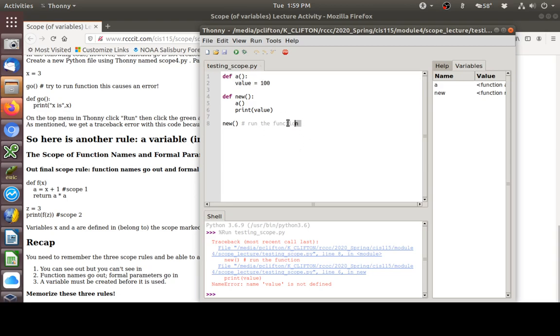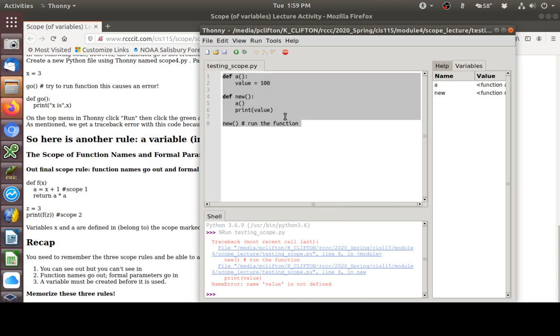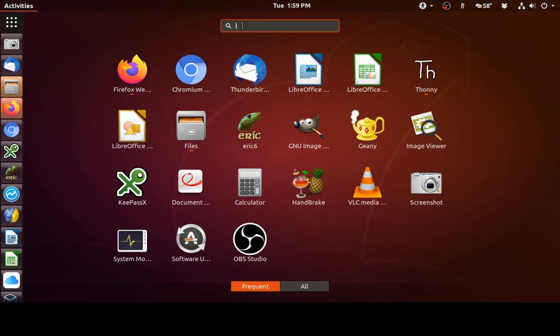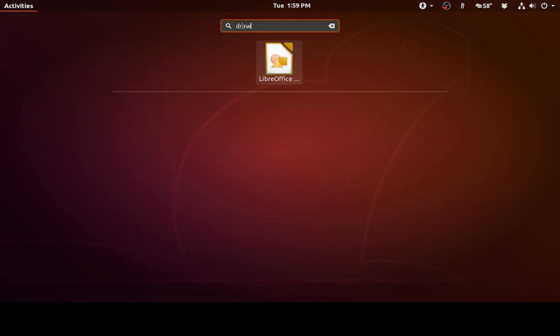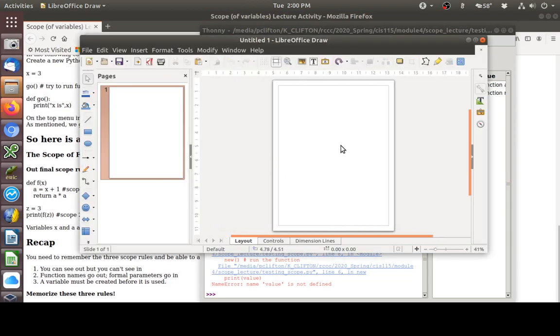Let's put this into Draw and we'll see where the scopes are in a more graphical way. This is the best that I can do without a whiteboard.